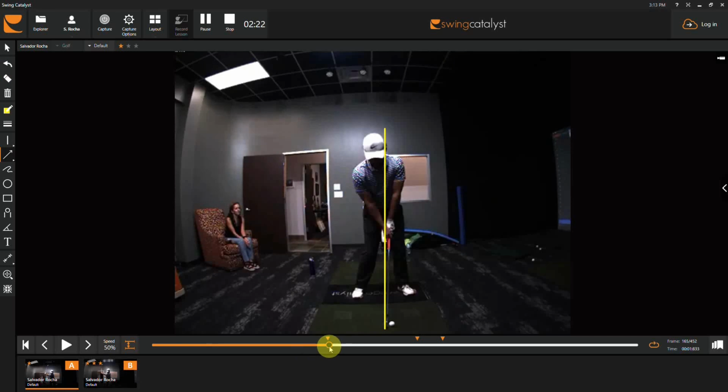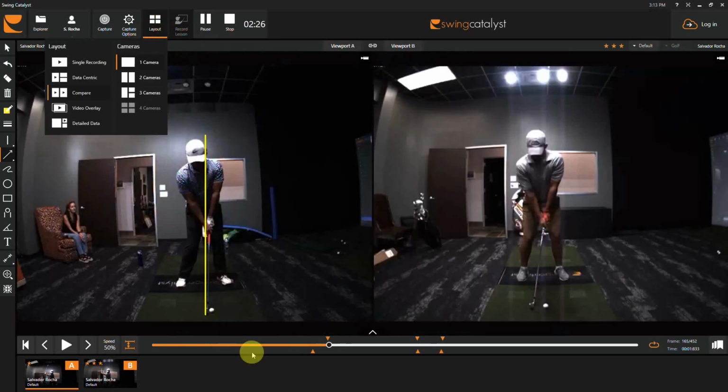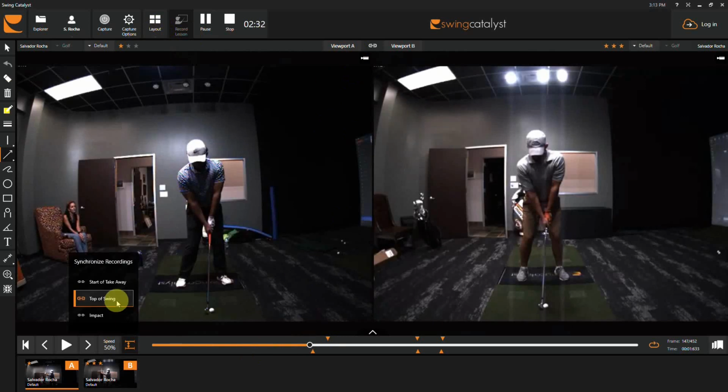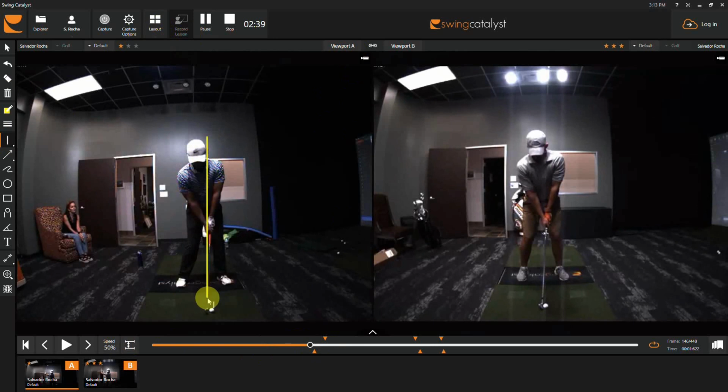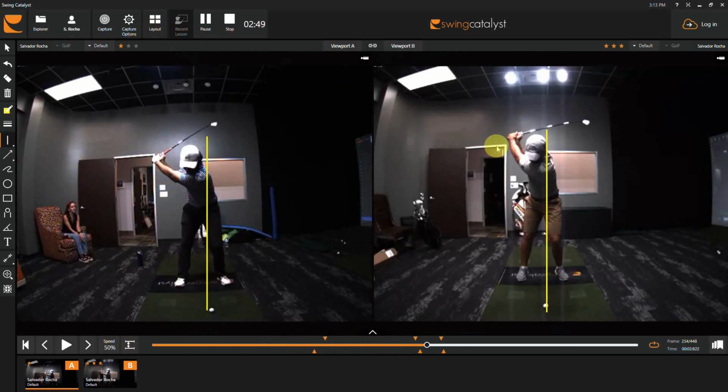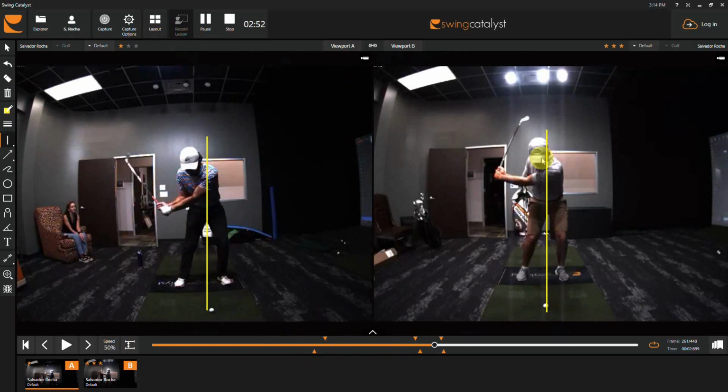Okay, if we pull up a comparison, I'll pull up one of the swings from more recently, after we've worked on this a little bit. Let me get them synced up to the top, and then I'm going to draw a line on the left ear on both sides. As you'll notice, he's staying a little bit more centered, and as we transition, the upper body gets a little bit more forward. So now we've got somewhere to go. If he pushes up from here, he's not just going to be pushed straight backwards. He's still going to be able to rotate. He's going to have some secondary tilt, some side tilt, but it's not going to be so far back.